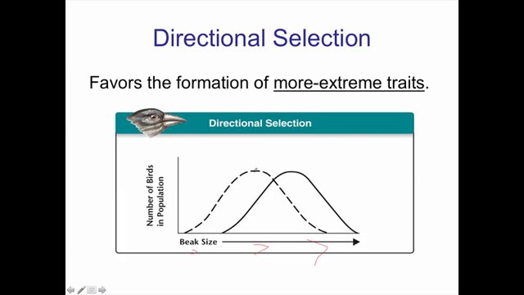Let's say the environment changes, and in this environmental change, all you have is large, hard seeds. If you have these large, hard seeds, who has the best beak to survive? Well, the ones with the extreme. Now, initially, there's not very many individuals that have that, but slowly over time, because they have the better trait to survive, instead of seeing very few of them, we wind up seeing a lot more of them. These guys over here, their beaks are so small that they die off. In fact, there's none left with that size.